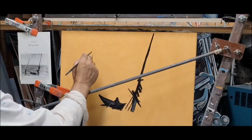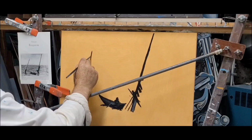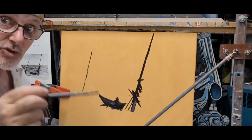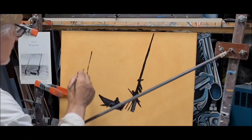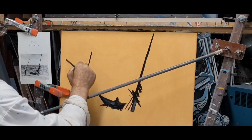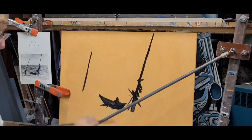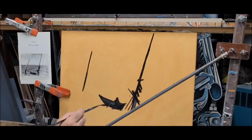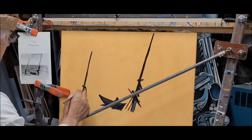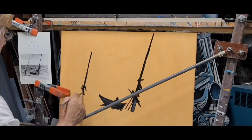And then there's the second, which is a little off. We're going to go straight down like this. This is the second mast on this boat here. And we're going to come down like this, just like this. We're just doing a rough draft of these masts. We'll get into the detail once we get the sky and we get everything all kind of put together here. Goes like this, there's a little drop right here, dot right over here.